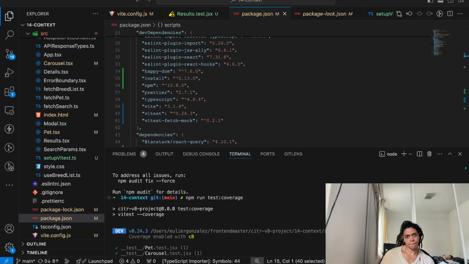Now I can go here into my testing. You can see this little beaker on the left. I think I can just click run all my tests, and I can see all of my tests running here. I can click on this and it shows me in the file where this is. If we go to something which has several tests, you can see them individually here with the check marks. I can run them directly again.